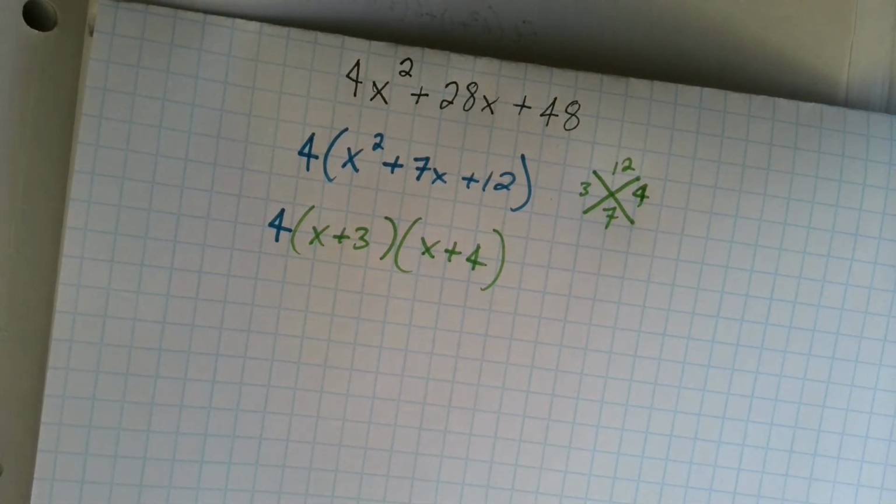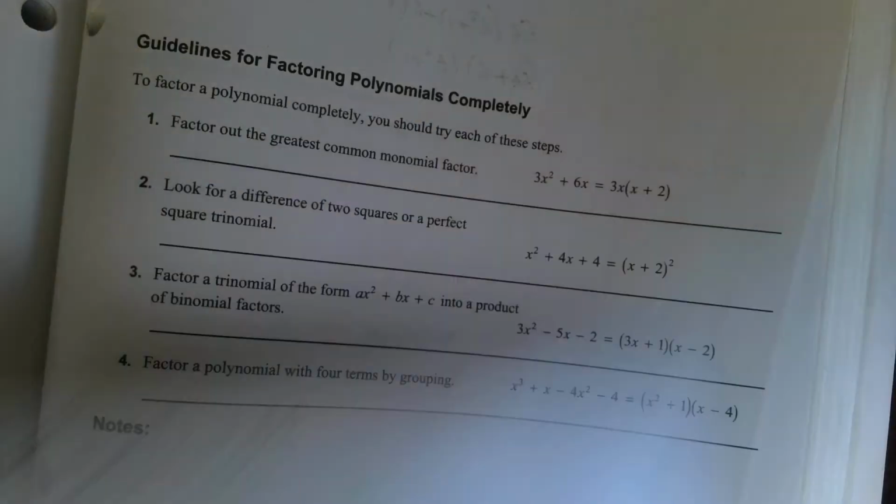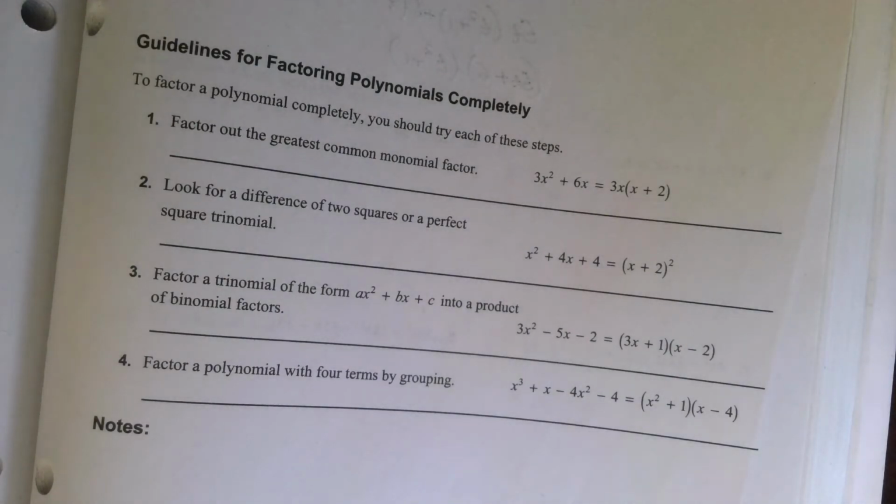When you finish a problem, ask, am I really finished? Or is there something else I can do here? In fact, on page 241, there's a little bit of a checklist. Now, the checklist is optional. You only need to use it if you're not sure if you're done. But it can be very helpful.